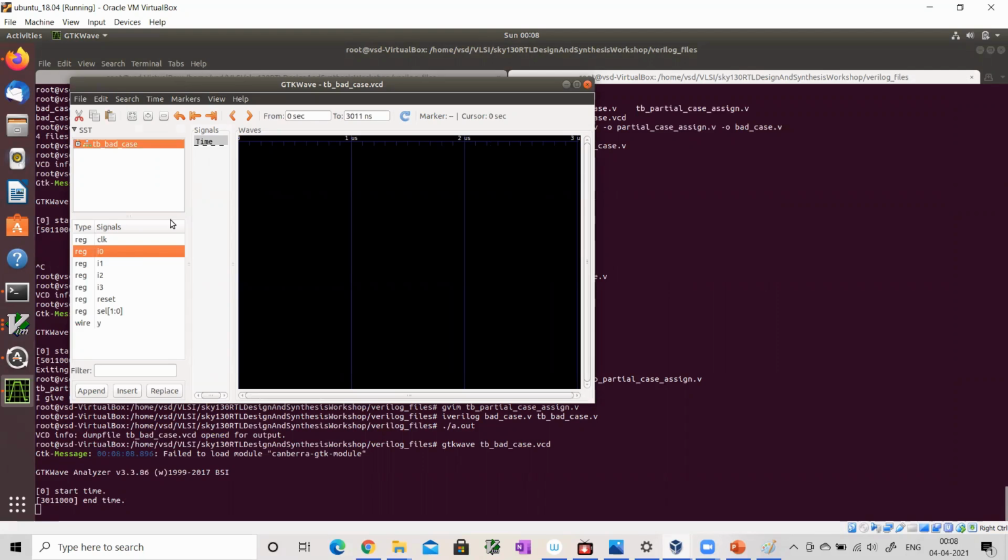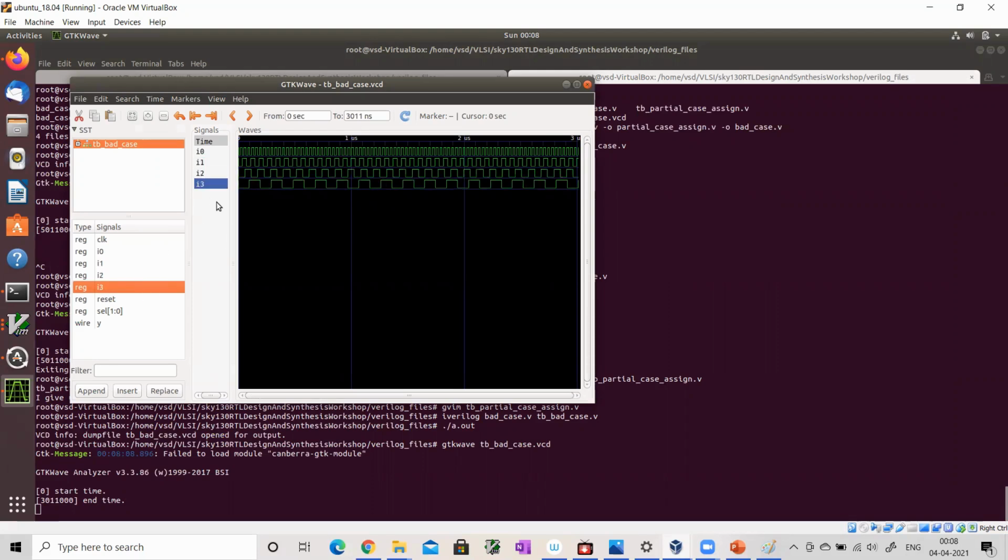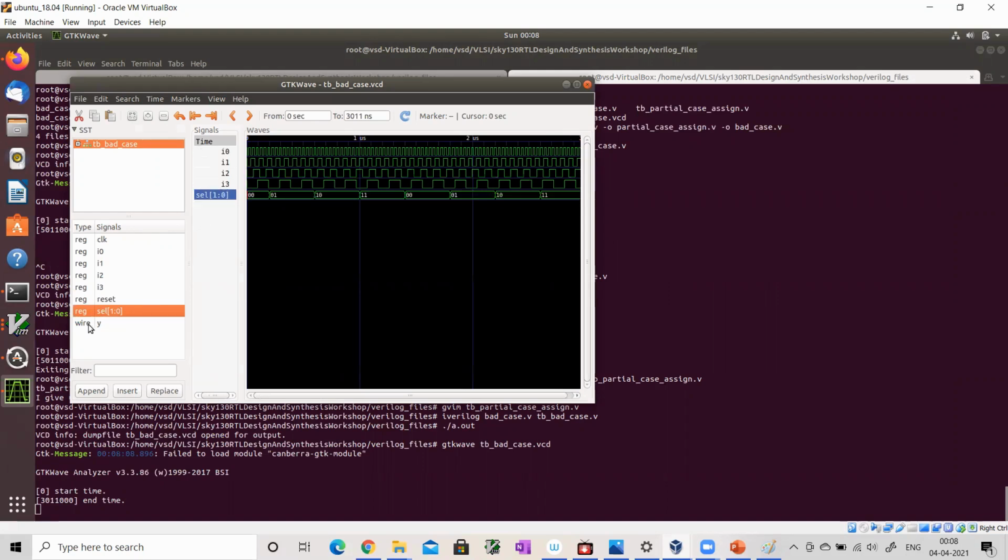So we have I0, I1, I2, I3, select, and Y.